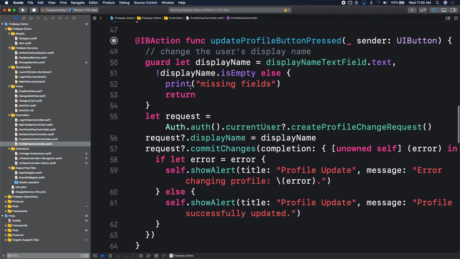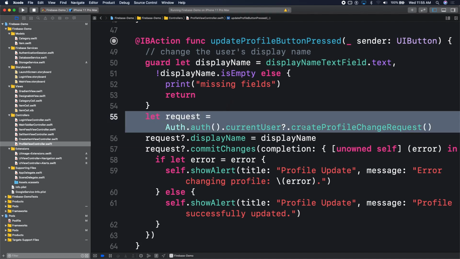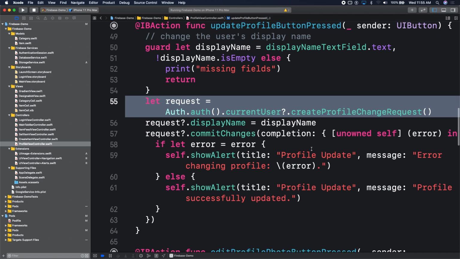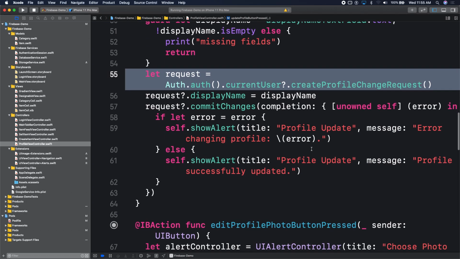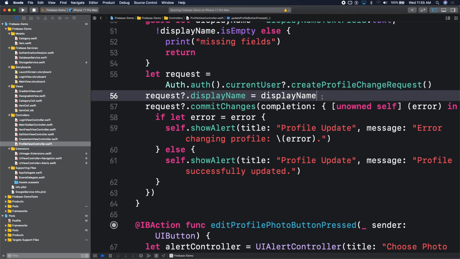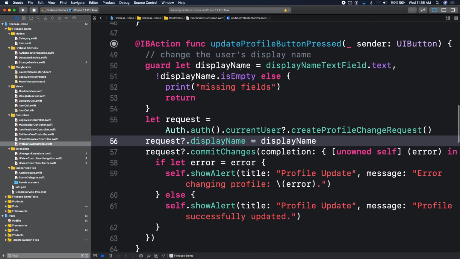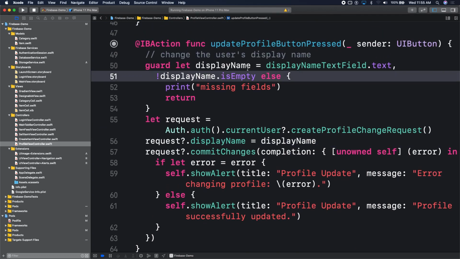We have our request. Are we all in the update profile button pressed? Okay, so here we're capturing a display name. That's fine. We're creating a request here because now the user wants to change the display name, for example. We commit changes. That's good. Right before display name here. Actually, let's force them to have an image. So right in our guard statement, right after the is empty here, right where on line 51, right after our is empty, do we all have an is empty here, checking to see if it's empty?